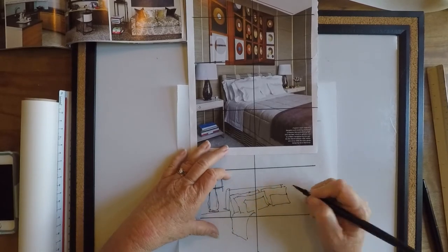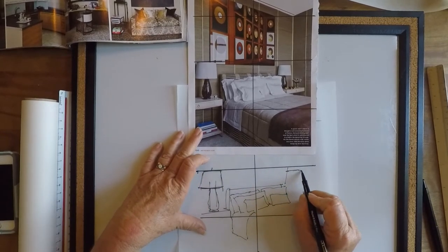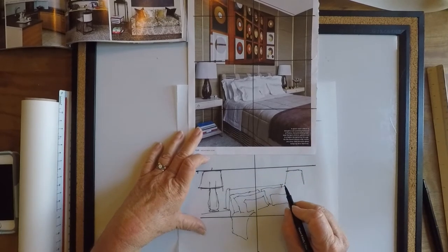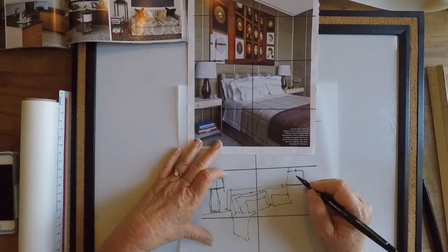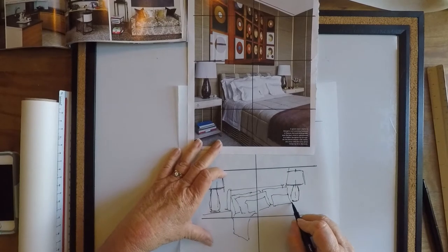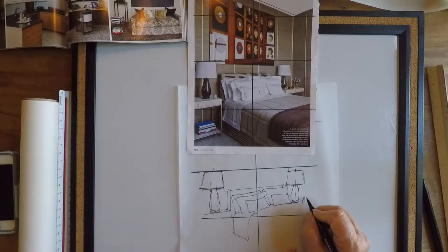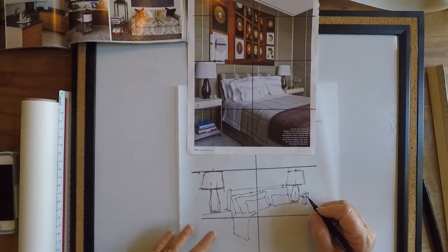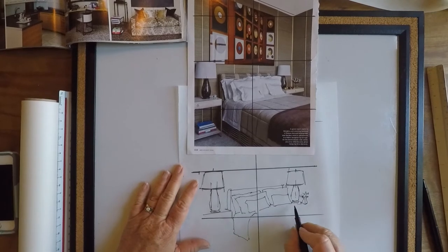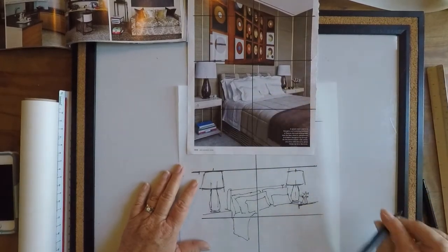I can see the headboard's going to end right here. Then I've got the lampshade coming in here. Use that vertical to help me get the shape accurate. And then I'm going to use another sight line here for the shape of the vase. Items here on the table, but now we'll get the edge of the nightstand to come out. And if I'm not sure of the angle, I can come here and bring it down.